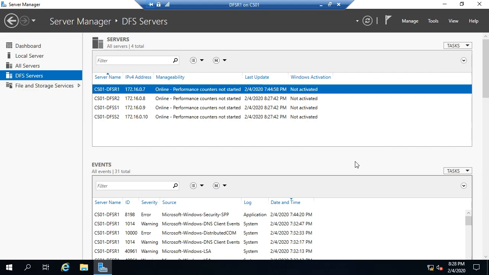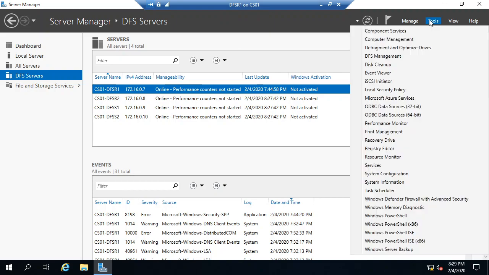Now I'm going to spend a total of 2 minutes setting up DFS. That's all it takes. Or 2 hours to back out mistakes. If you do it with PowerShell, you're less likely to make mistakes because you can script that and have your script working fine before you take the test. So I'm going to go to Tools, DFS Management.